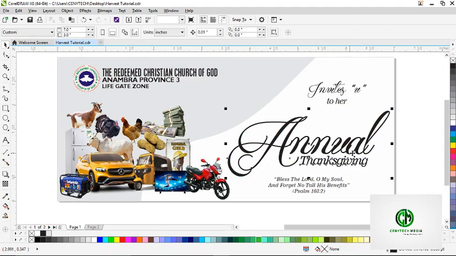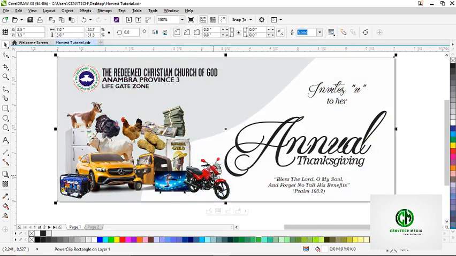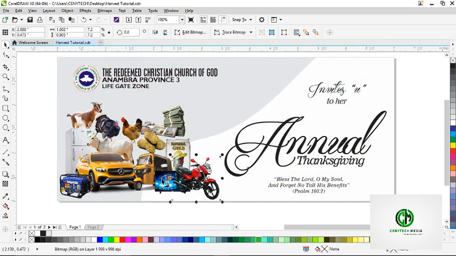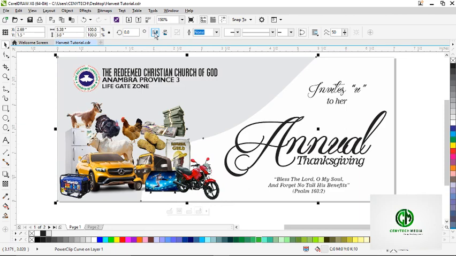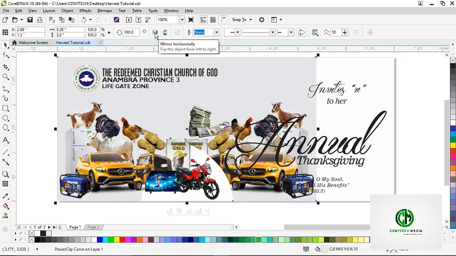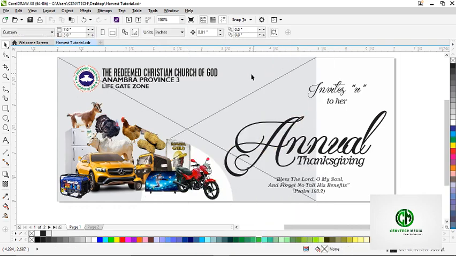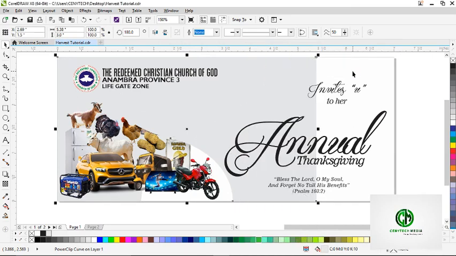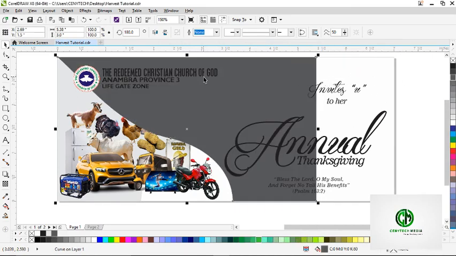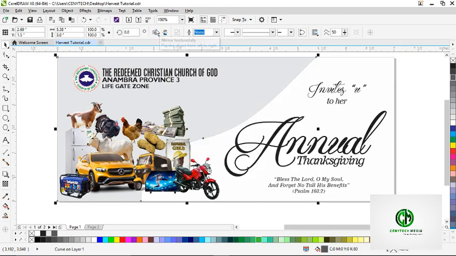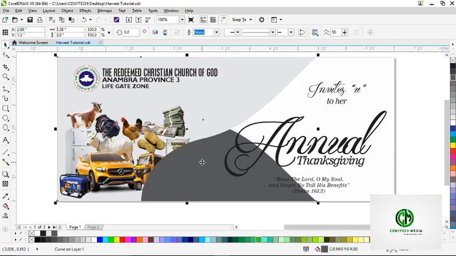Now let's work on giving our design a color. Let me double this and mirror it horizontally and send it down a bit. Wow. I'll extract this because I have some images that are power clipped. Then right click on it, frame type, none. Then give it a darker shade so I can see what it looks like. Send it to the back, send it like this, okay? Now as you can see, it's making sense now.